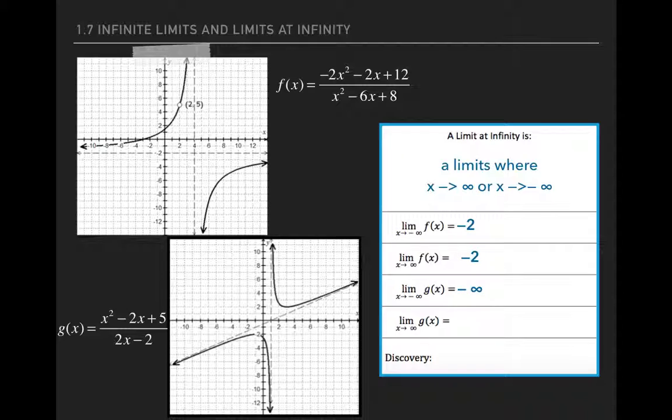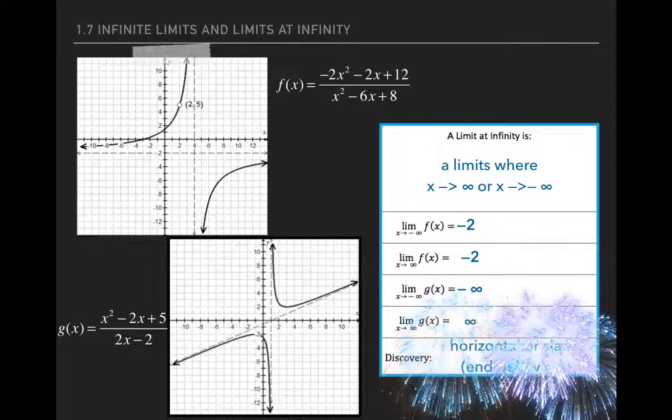For your g function, when you go to negative infinity, your graph is actually going to negative infinity as well. When you're going towards positive infinity, if you're imagining that you could go to infinity and trace or drive on this graph to infinity, you would approach infinity as the height of your graph as well.